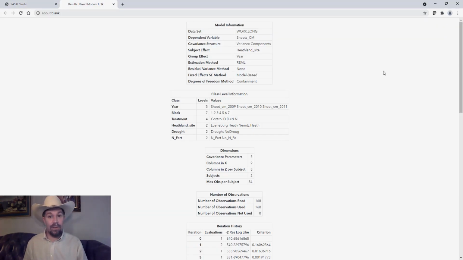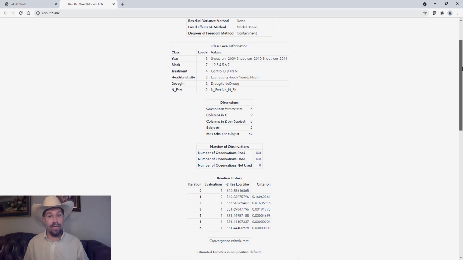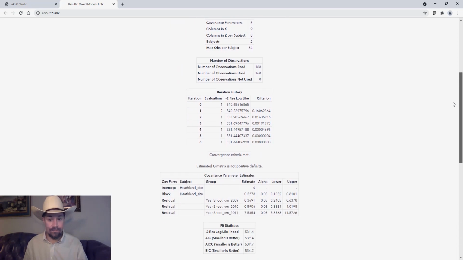Okay, so now we've derived a model where we're modeling shoot centimeter for drought, nitrogen, and the interaction between the two. We're considering site as a random effect, and blocks are within sites. And then finally, we have everything modeled within groups of years.